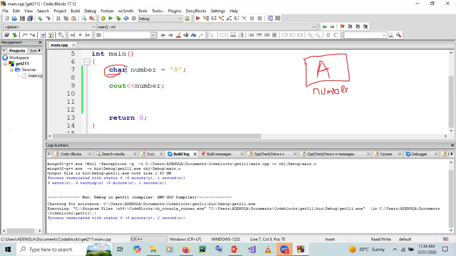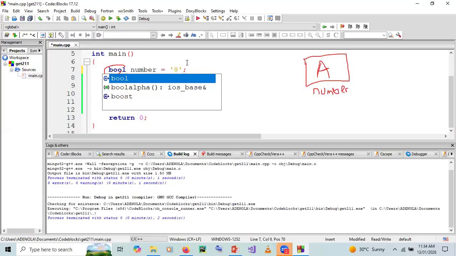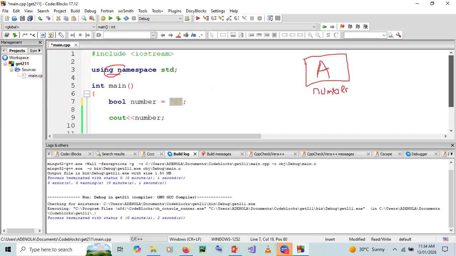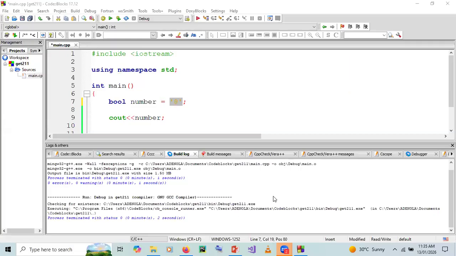There's another one called bool. Remember when we were talking about bool, those I taught in CP 115, if you have to use bool, you need to include the stdbool header. Can you still remember? But in C++, all those things were corrected.